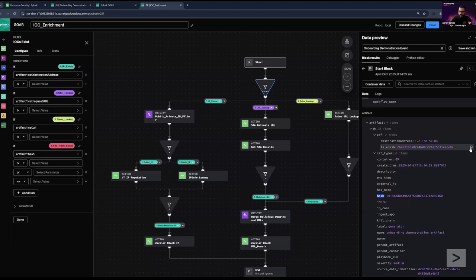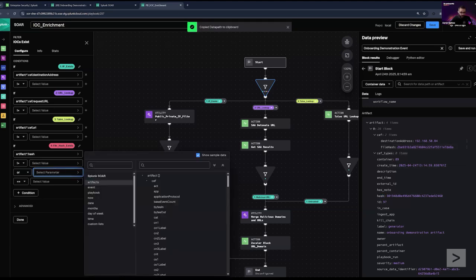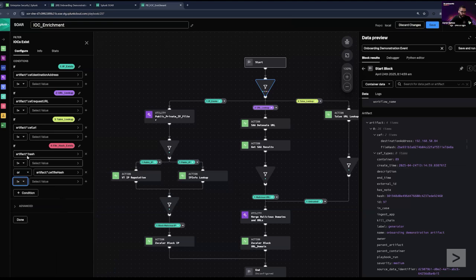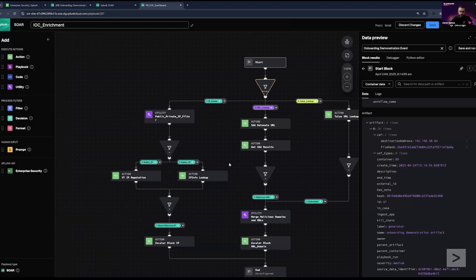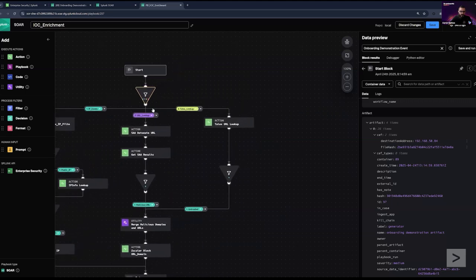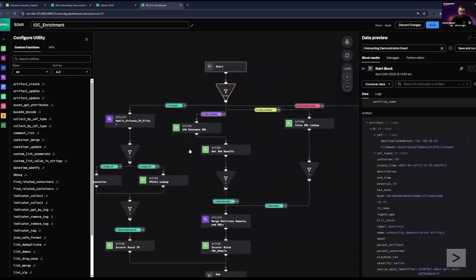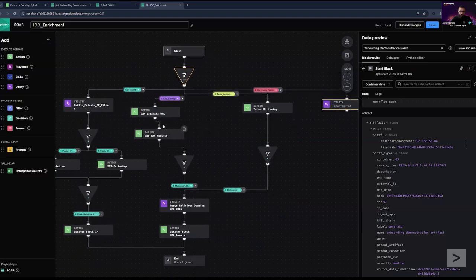Now, I'm going to grab this file hash and put it right here. As long as there's a value in the hash or the file hash, we want to run down this path. Since it's number 4 and I'm really OCD, I'm going to drag it over here. And now I need to readjust some of my blocks to give myself some room.